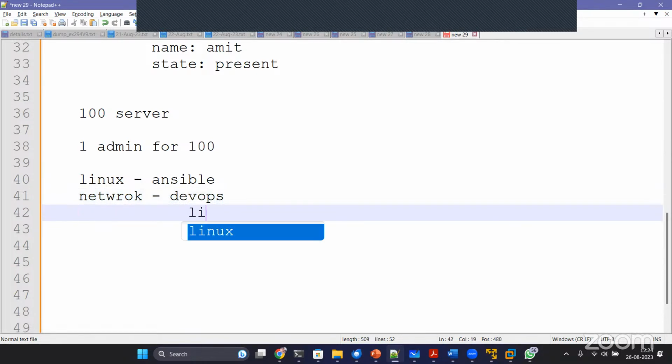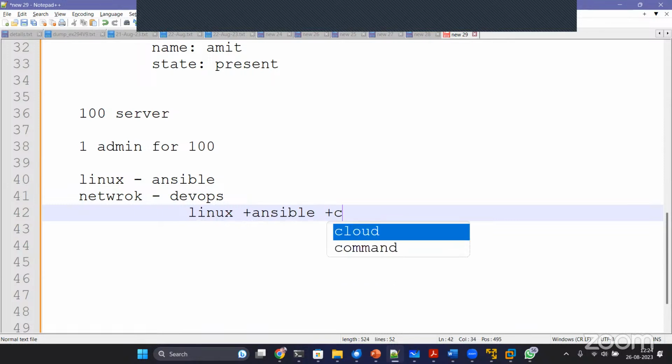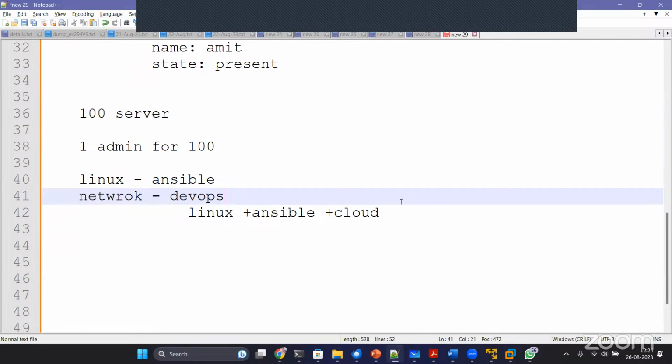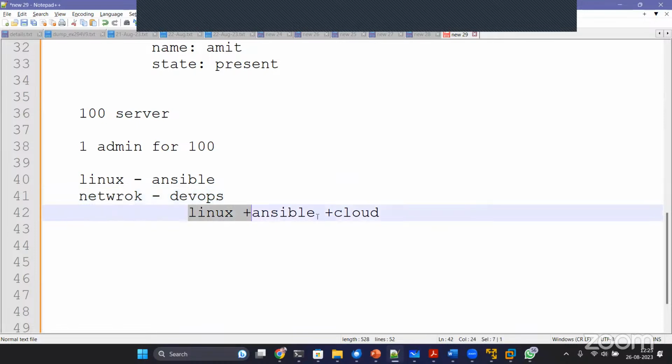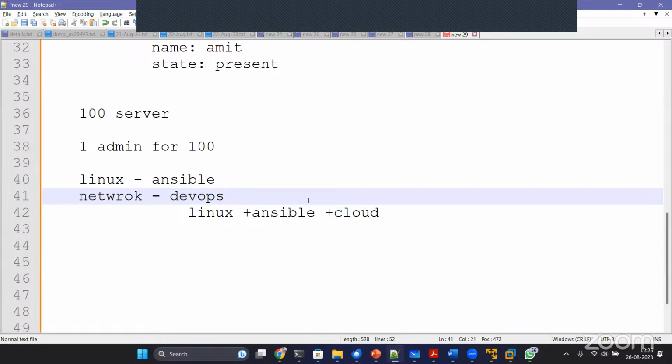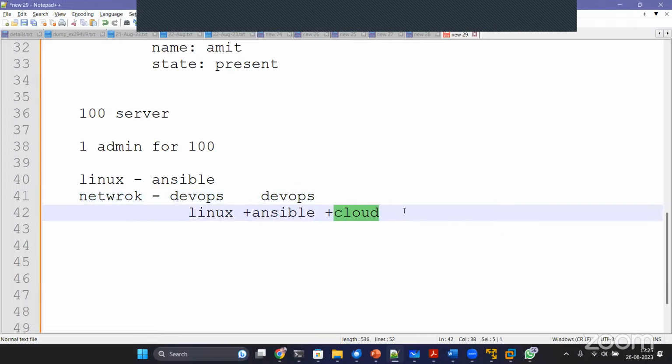You learn Linux, the fundamentals, plus Ansible automation, plus cloud. When you learn cloud, there is a very big chunk of network as well. Since you already have the network skills, it will be easy for you to understand. And this is how you enter the world of DevOps. The moment you install Ansible, you are in DevOps. The moment you learn Ansible, you are in DevOps. Then it's the matter of the platform, the cloud: AWS, Azure, GCP, it can be anything.